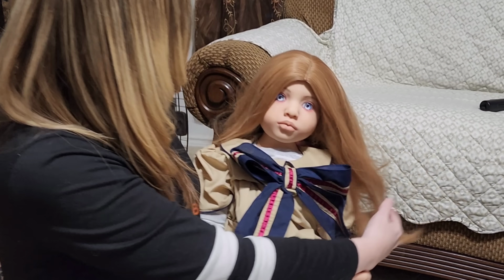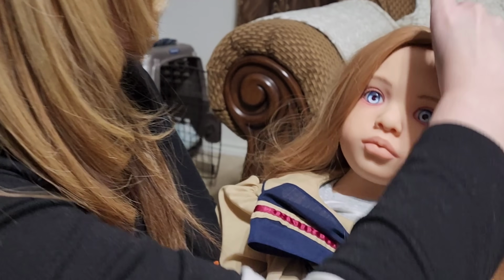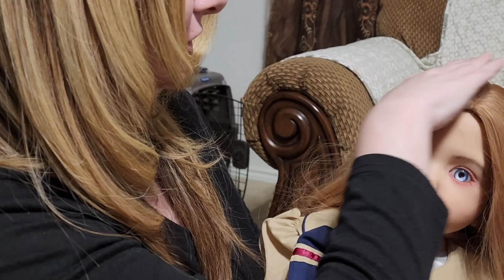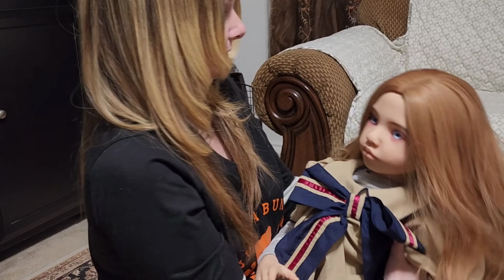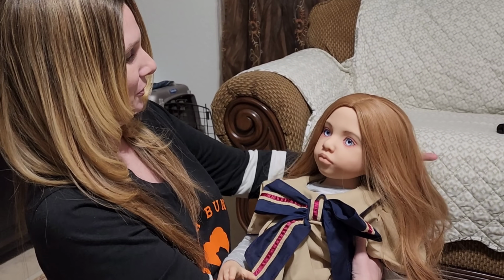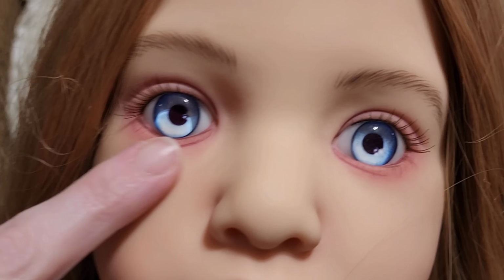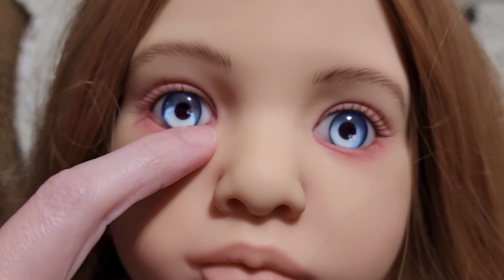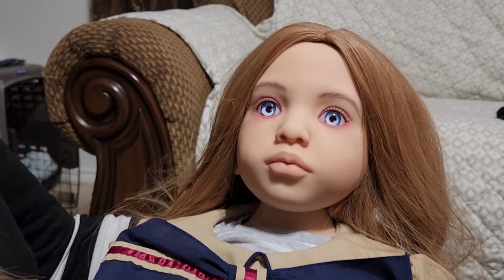Look at her. She is so cool. Doesn't she look awesome? So her hair is actually a wig, so it's not glued on, so you could actually reposition it. But it actually fits her head perfectly, the wig. She looks like you. She is so cool, and her head is posable. Wow, Kristen did an amazing job with her paints on her eyes. Look at that. She put the red around there. And she's got the nice, beautiful eyelashes. Oh my goodness. And look how big she is.